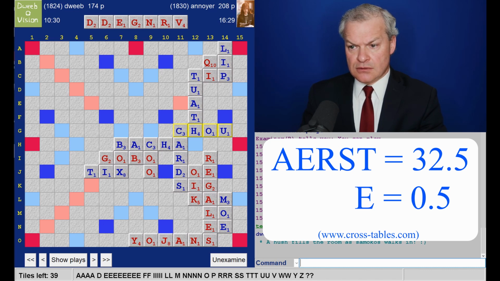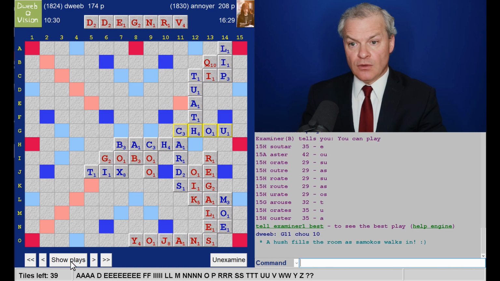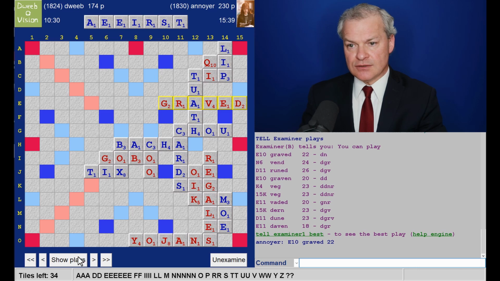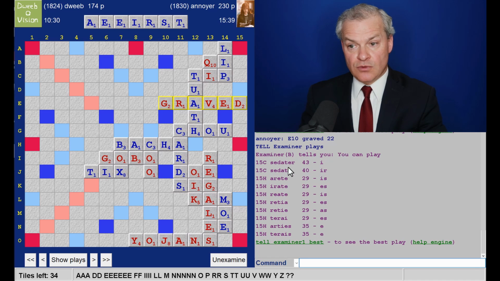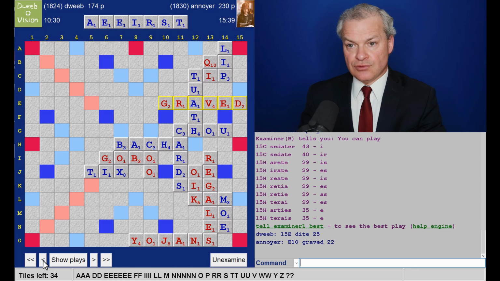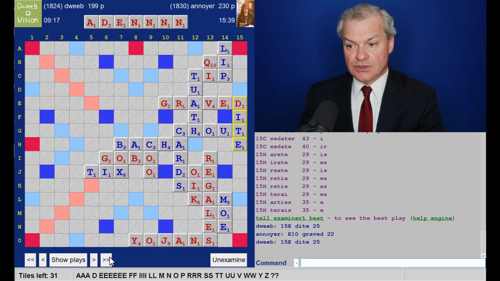So definitely at least 25 points better, and I think it's possibly 40 points better. Now, opponent's rack. Plays graved, and this was painful because this really did look very bingo-y. But there was no bingo. I could have played Sedator for 43, trashing the rack. Instead, I played Dite for 18 fewer points, but keeping a rack leave of ears, which is pretty good.